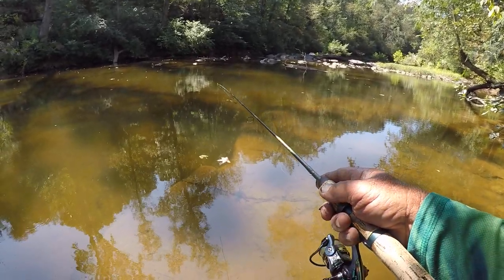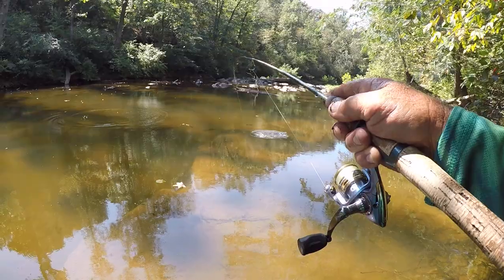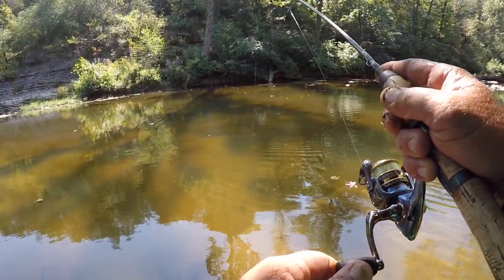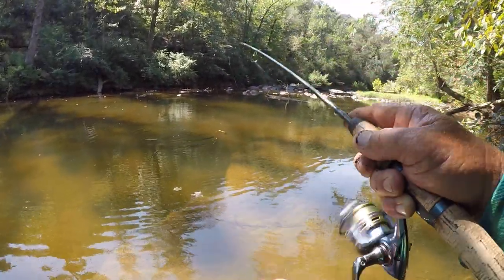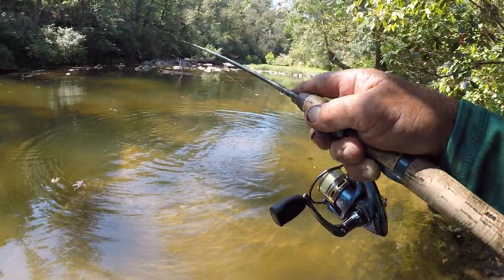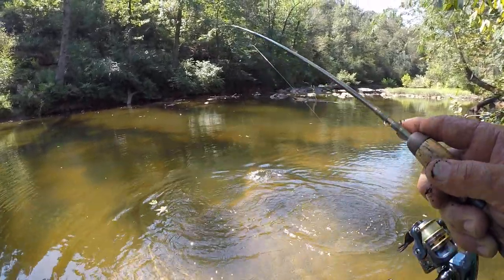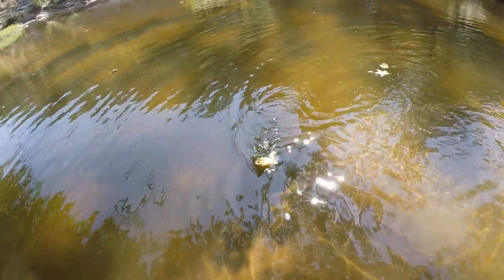Yep, this is a red ear. See how much harder they fight? I knew I'd finally catch him, but it took a while to do it. That fish is fighting. Look at that. They fight. A red ear. Look, I'm excited right here. They have a lot of power. A lot more than a red-breast sunfish does. Looky here. I knew I'd get you. That's beautiful.